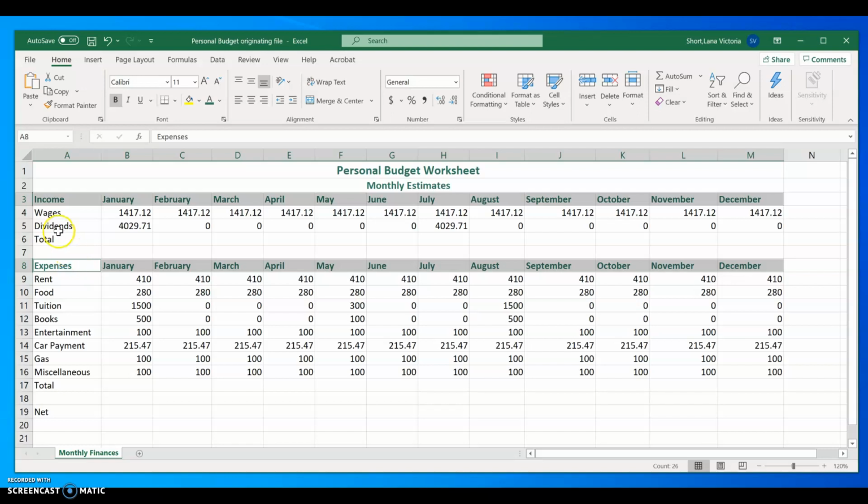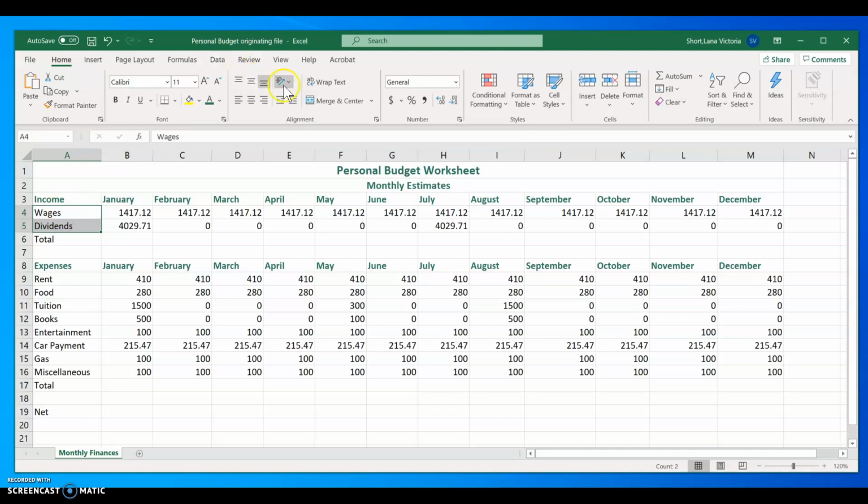The next thing I'm going to do is increase the indent for the items under income and expenses. So I'm going to select wages and dividends, go to the Alignment group, click on Increase Indent, and do the same for the expenses. Okay.